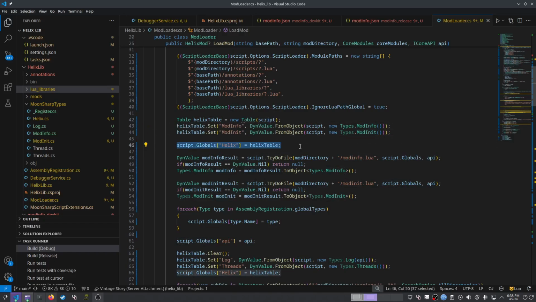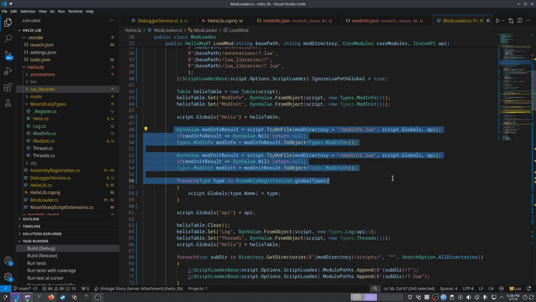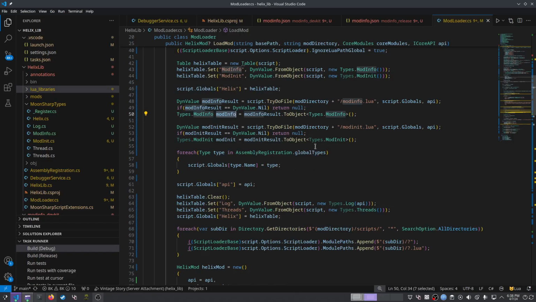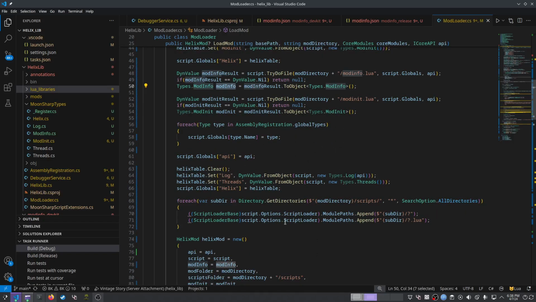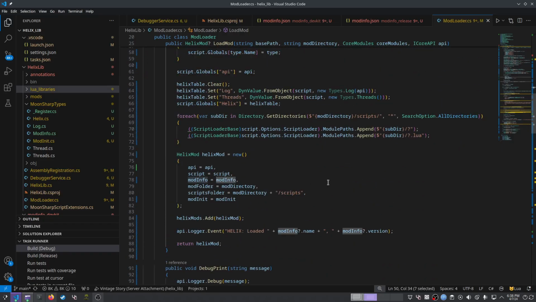So at this point, there's a global that exists called Helix, and it has a modinfo and a mod init.